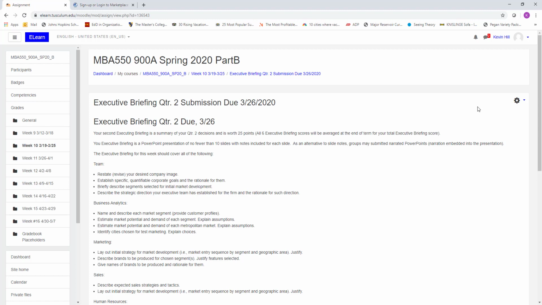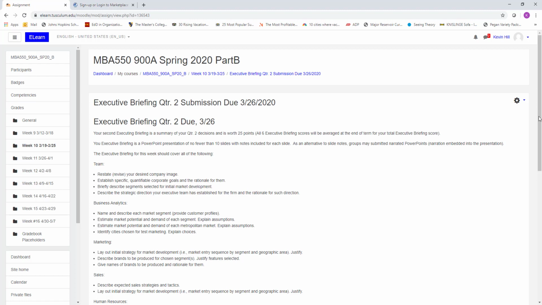PowerPoint has a function within it where you could record a narration. So you could have one person, as their chore for the week or their portion of this assignment, record a narration and explain each slide and then submit it that way. You may choose either the notes or the narration, whichever your group leans towards. It really makes no difference to me, and it won't make a difference in the grading.